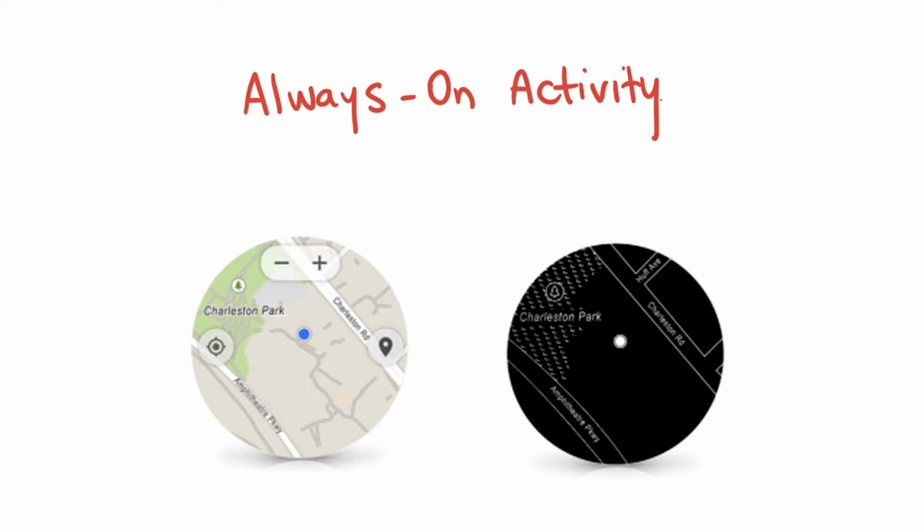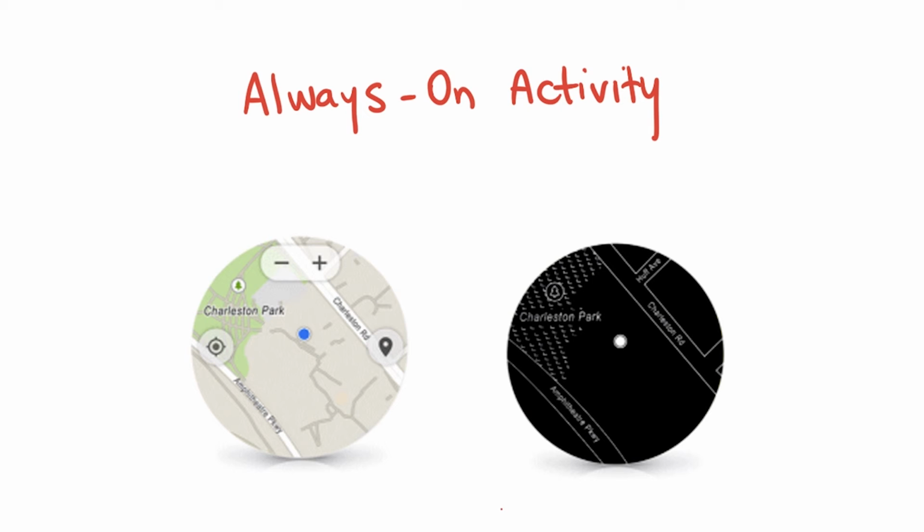Always-on activities are special because when the watch goes into ambient mode after a timeout, the app continues to run, but the display goes into a low power mode. The app draws itself with much lower detail, so it looks good with a reduced number of pixels illuminated. This would be great for a navigation app. When the user is not looking at the display, the user saves power, but the interface is ready to be resumed, to this one here, whenever the user wakes it up.